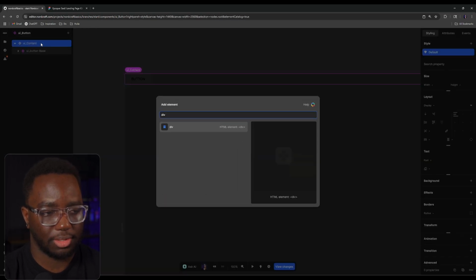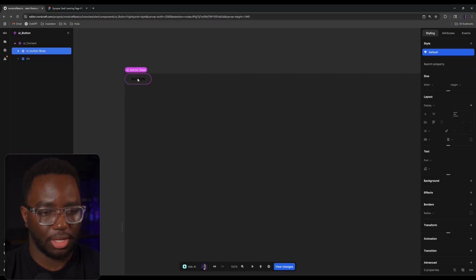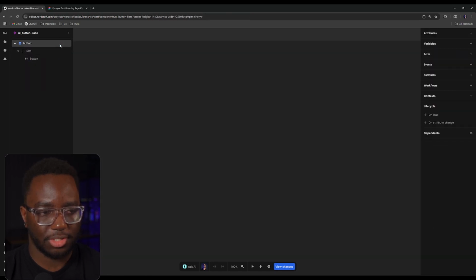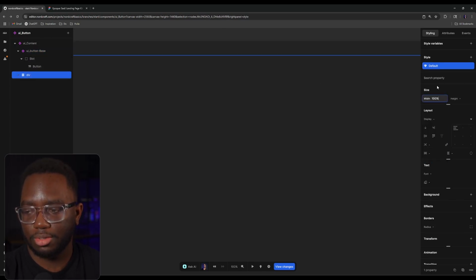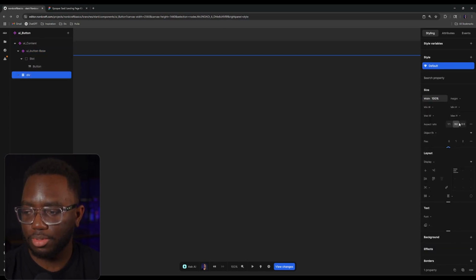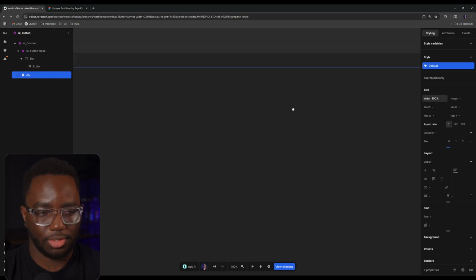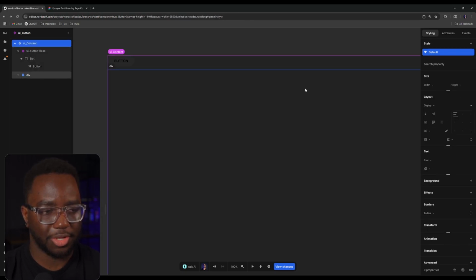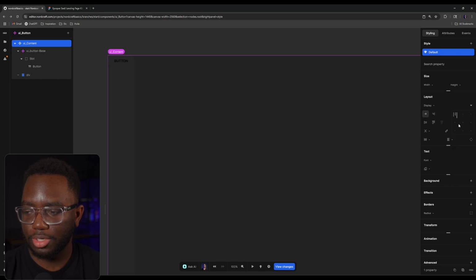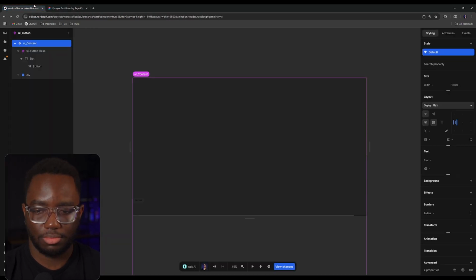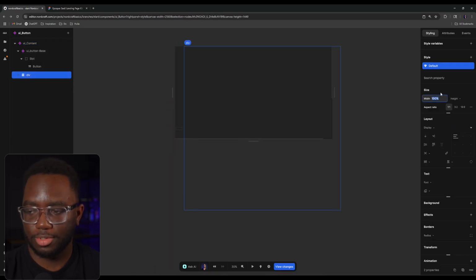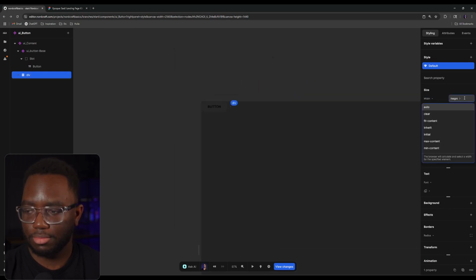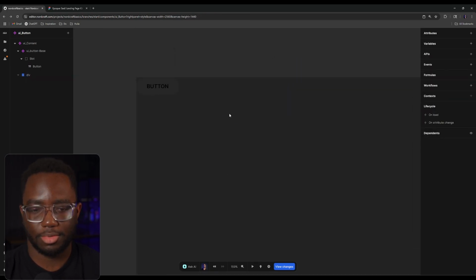Then I will add the div, and I believe this was, what was the size of this again? I think I could just set this to be 100%. We can have an aspect ratio of 1, like so. And then we just have to change the content here for these to be in a row. Okay, maybe this wasn't the, I meant to do height. Yeah, there we go. Not width.